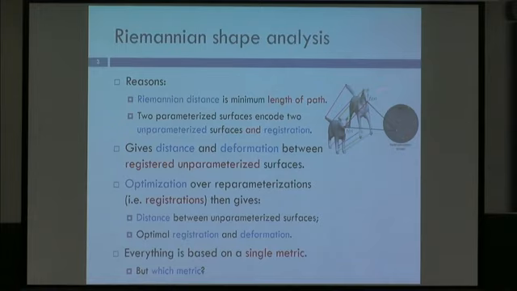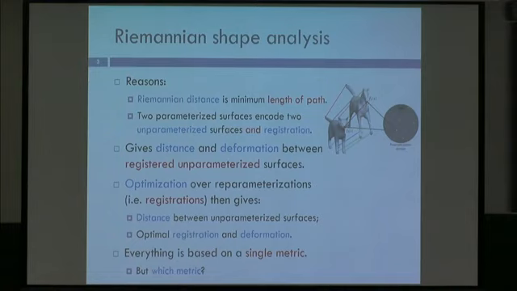So here we have two surfaces. Here we have a sphere which is mapping into R3 to give these two surfaces. And it gives a registration because each point here is mapped to a point on each of the surfaces. So a point here and a point here are registered. They correspond to one another if they come from the same point back in S2. So by using parameterized surfaces, although we apparently introduce a lot of redundancy in the description, we get a registration sort of for free in the description. So by defining this framework, what we end up with once we have a metric on parameterized surfaces is both a distance between unparameterized surfaces and an optimal deformation between the registered surfaces.